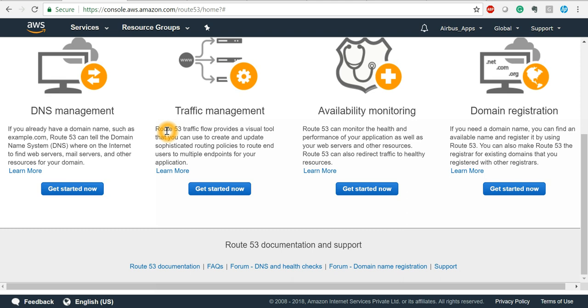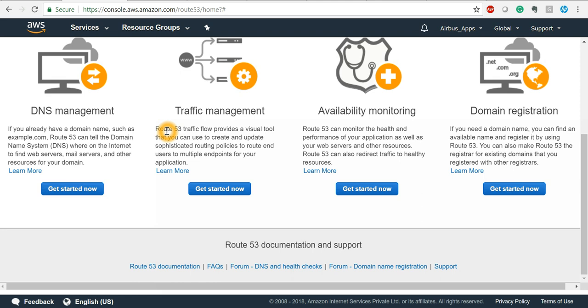So one I told you was simple, then one I told you about geo based, and one is weighted. Third is simple routing. Simple routing means just a simple protocol. There is not any intelligence built into it. It sees that the server is available, it will go there, hit it, and get the request from there. Just like the name says, simple. So that is simple, geo based, weighted.